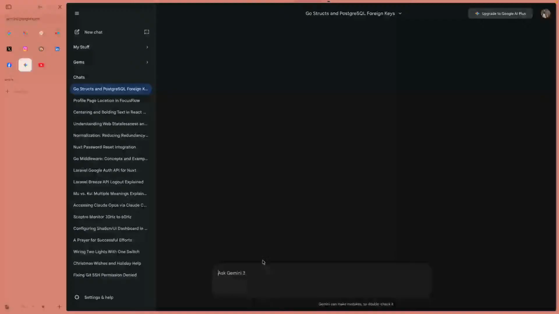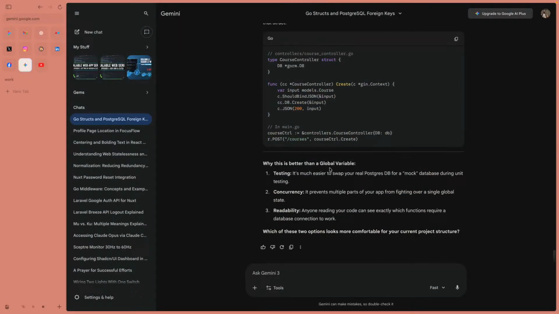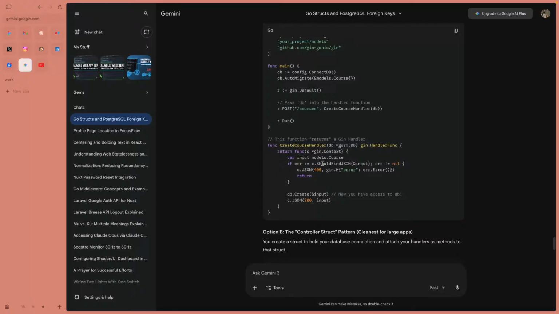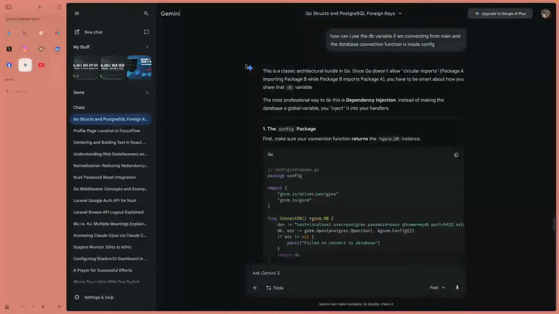Did I just refresh it? Don't know why I refreshed it. So it's better than a global variable. Okay, I think I even got that. This is a classic architecture problem in Go. Since Go doesn't allow cyclic import of packages, importing a package B while package B imports package A, you have to be smart about this.